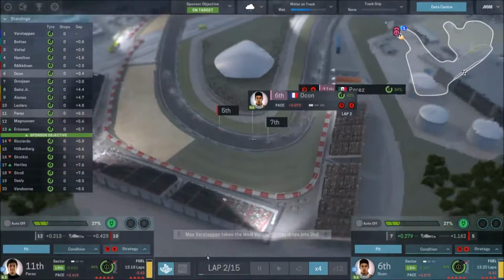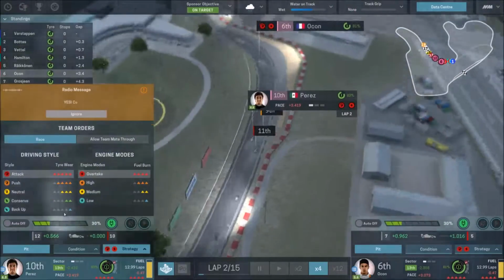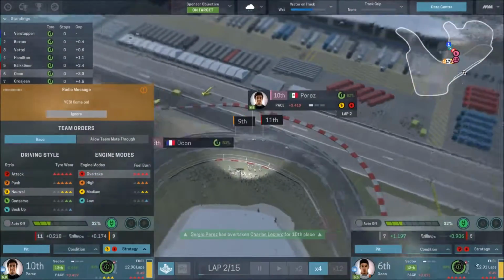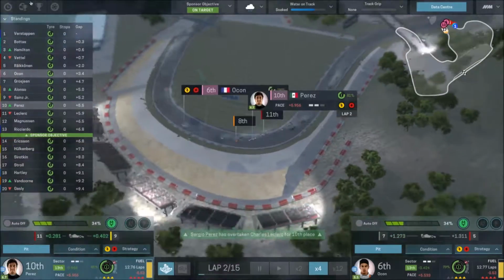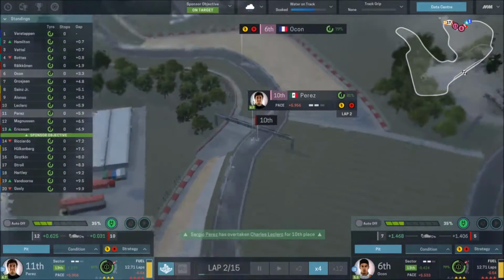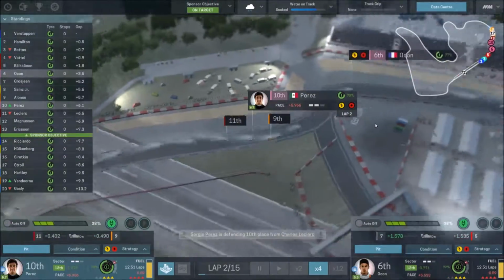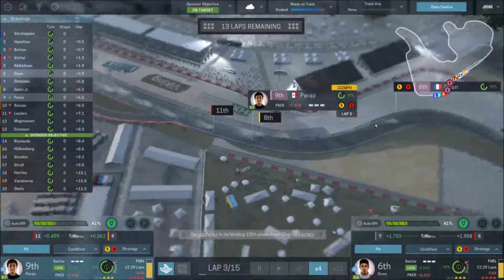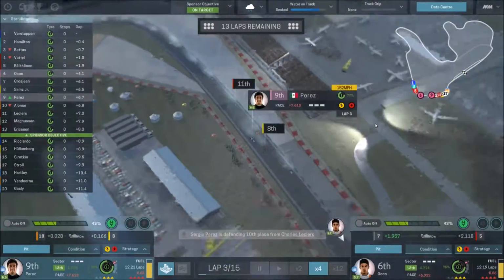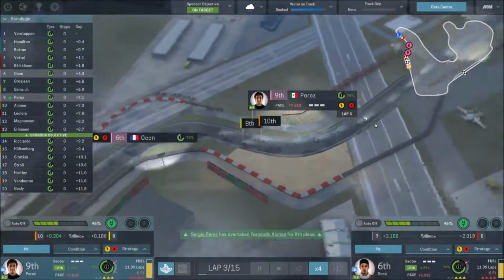Perez up into 11th now, so he's on the back end of these points positions, which is what you want to see. I'm going to go easy on the tyres because we do need to make these last, right? So yeah, I'm going to do that. Go easy on the tyres. Don't want to burn them out too quick. We've got to stay out here for a decent chunk of laps, actually. So yeah, keep an eye on that tyre wear. But Perez doing a fantastic job down the inside of Alonso up into 9th. Yes, he secures that. So now he's fighting Sainz the same way Ocon was a few turns earlier.